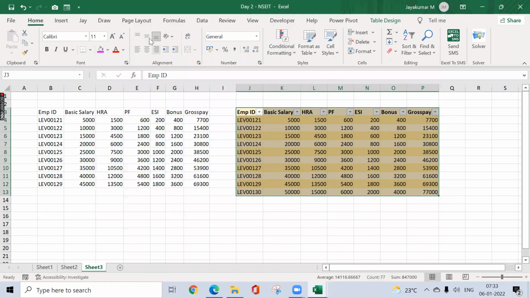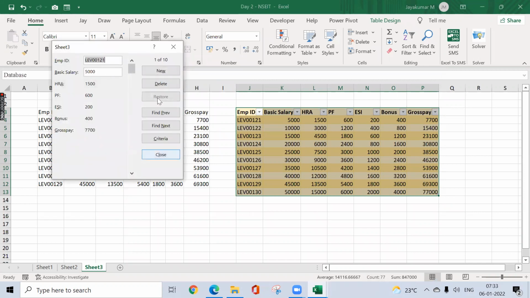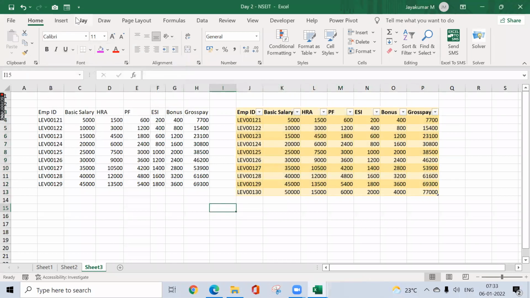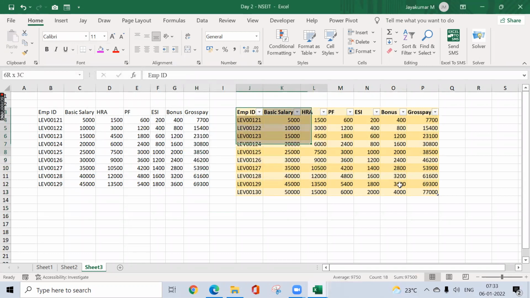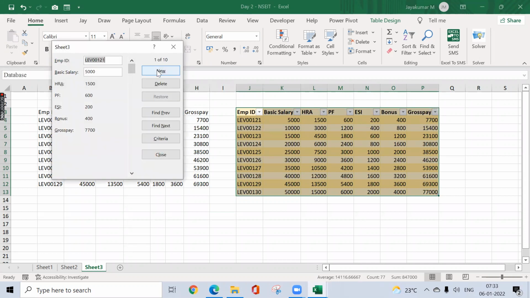And now once the form has been added, you can see here, go for the Form button. By selecting this table, it appears like a small data entry form like this. Even if you click outside of this one without a table range, it won't work. You want to select a table range, that is more important. Select a table range now and go for Form.